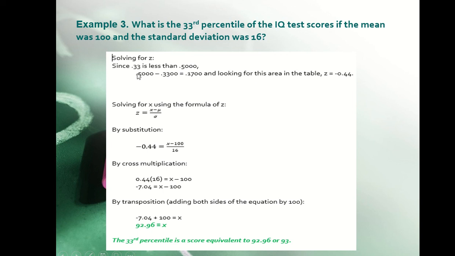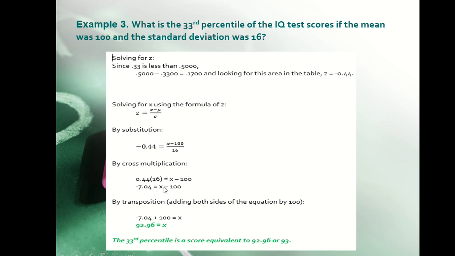But then again, 0.33 is less than 0.5, so it should contain the negative sign. Paki-correct ang nasa module. Kasi ang nasa module natin ay positive ang 0.44. So, iba yung sagot. Pakitama na lang. Ito na yung tama. So, we follow the same method in example number 2. We solve for Z. We solve for x using z. Again, we substitute, but this time 0.44 here will have the negative sign because it is less than 0.5, for the 33rd percentile.